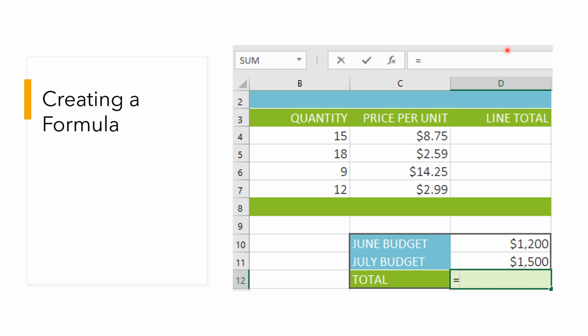Remember, the cell address is the D whatever or the C whatever. In this particular example, I want D10 to be the first number. So I'm going to either type D10 or click D10. I could literally type D10, or I could come over here and click.